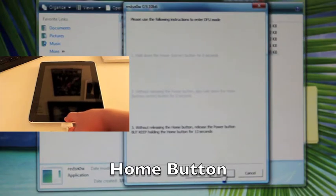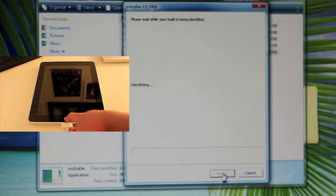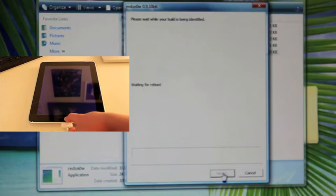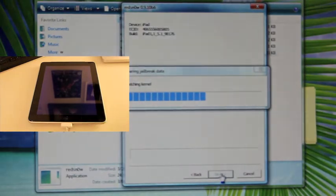Once that is done, it will load, as you will see. It's loading right now. It's uploading for a stage, waiting for reboot. Now the screen is on.